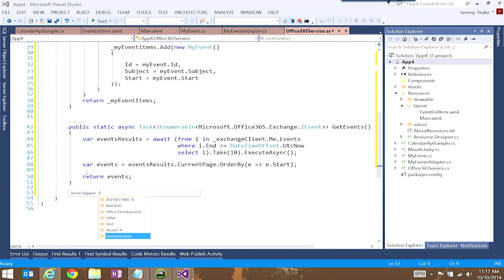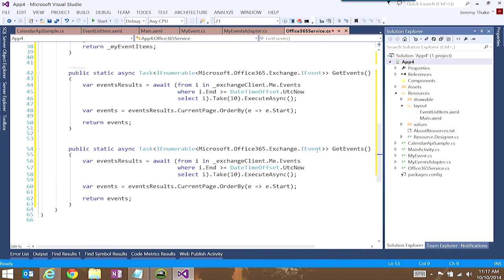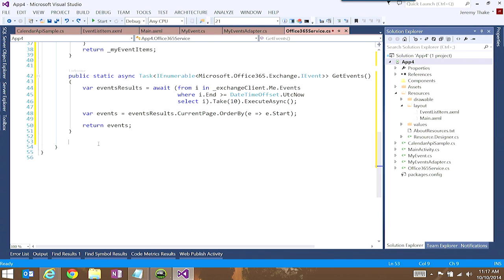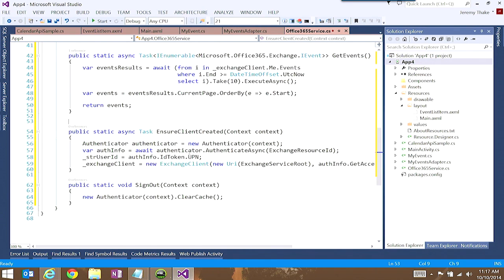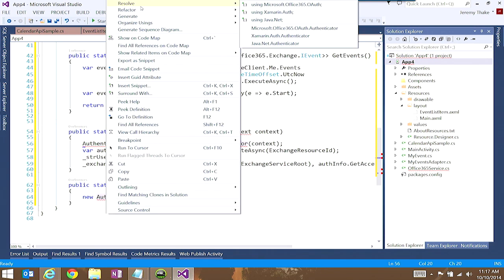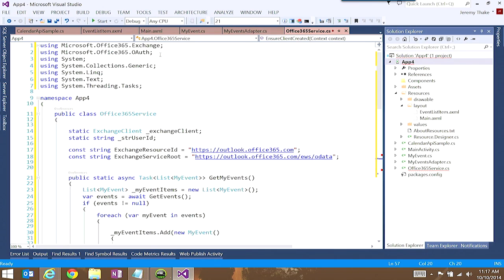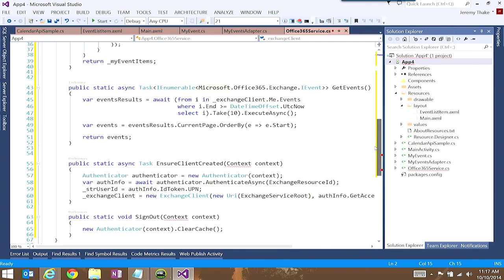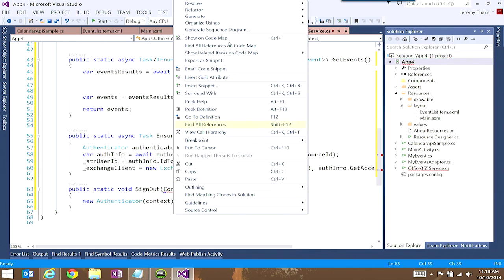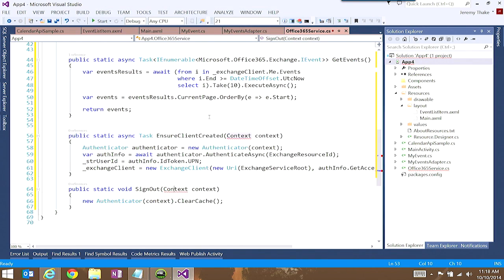Once I have that function done, I need to make sure that... So all I need to do now is add another snippet in here, which is basically going to new up that ability for me to ensure that client's created. So there's a class which is handling the authentication, which allows me then to use the Microsoft Office 365 OAuth, which is calling through and grabbing that. And I'm just going to resolve one last thing. And what we should find now is that that will actually go through and resolve that.